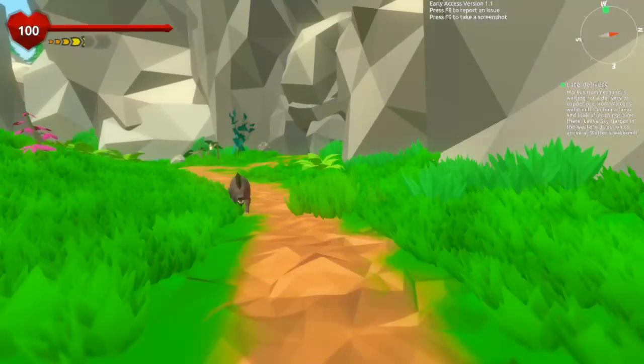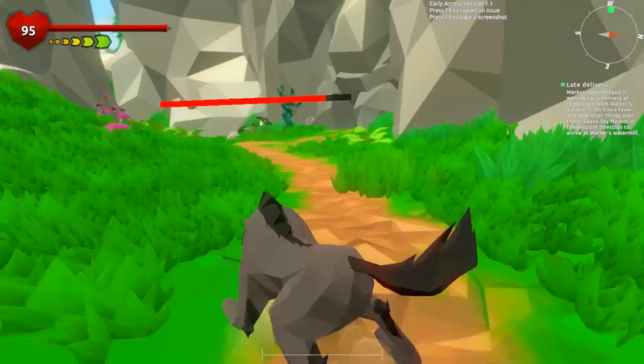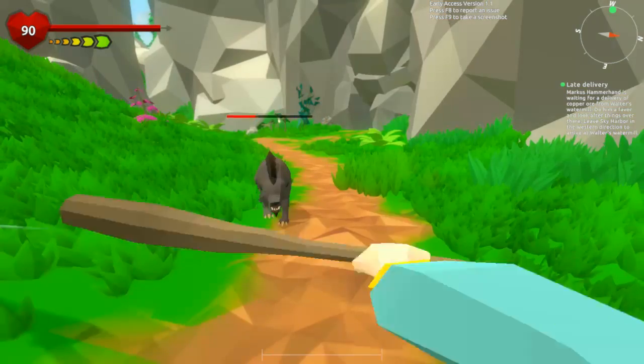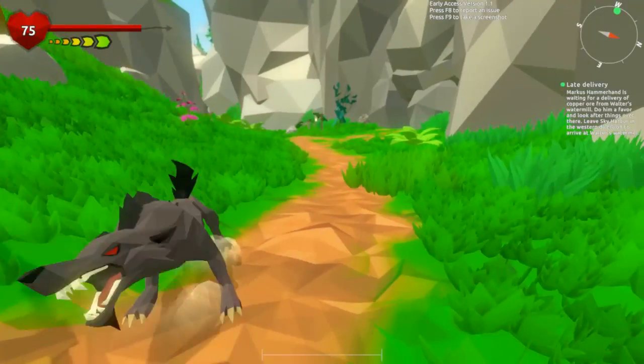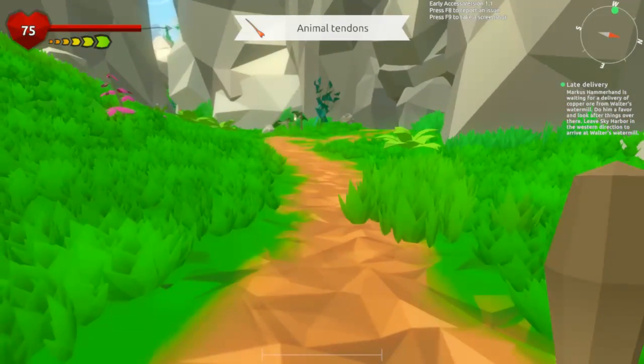But you can see right now that we need our weapon. We need our little baton to beat the crap out of it. See, this is a game that I had a little look at. This looks cool, you know, this looks pretty cool.